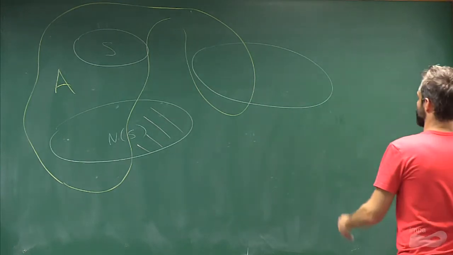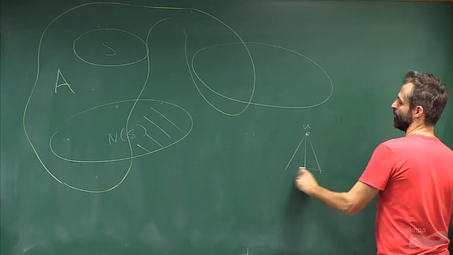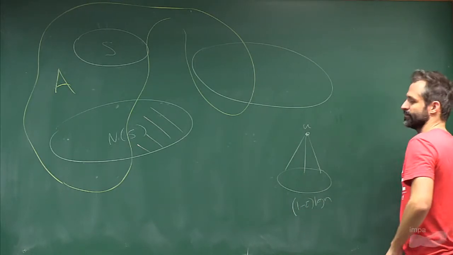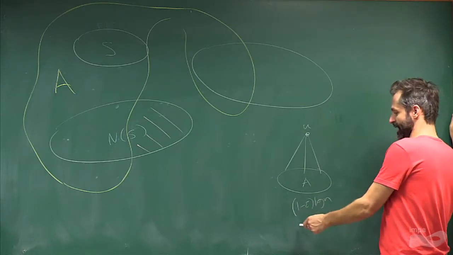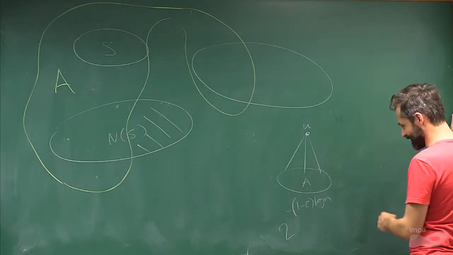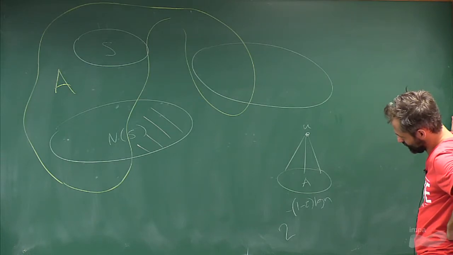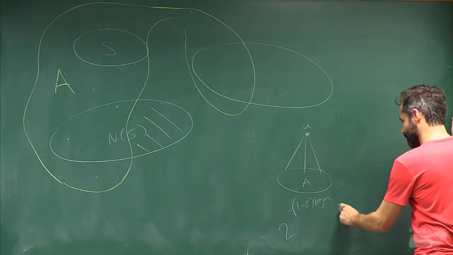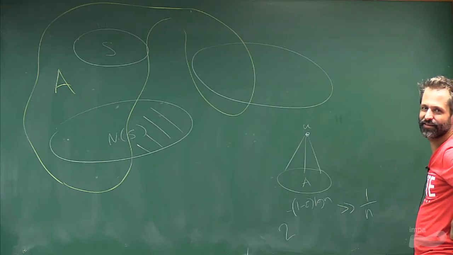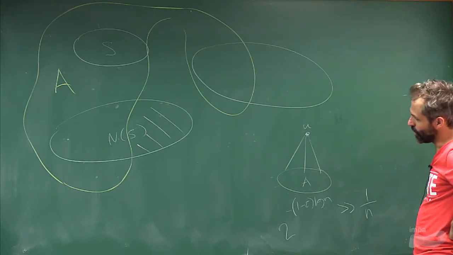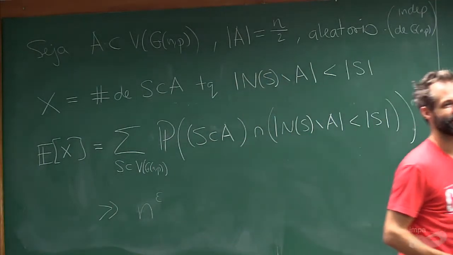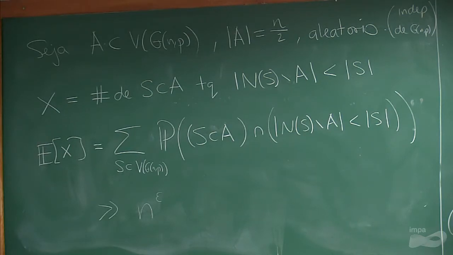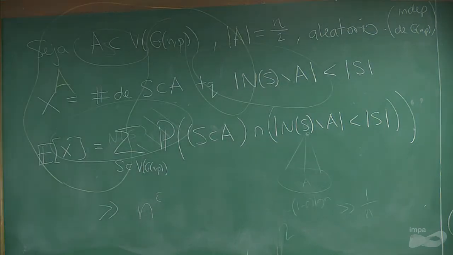Roughly speaking, for this vertex U, it's probably got about how many neighbours? About (1 minus epsilon) times log n neighbours. And the probability they're all in A is roughly 2 to the minus this. And 2 to the minus this, it's not e to the minus this, is it? That's even worse. It is much, much bigger than 1 over n. So if you're summing over all S of size 1, the expected number is going to be much, much bigger than n to the epsilon. I want it to be small. So even considering all of them, we're in some trouble.